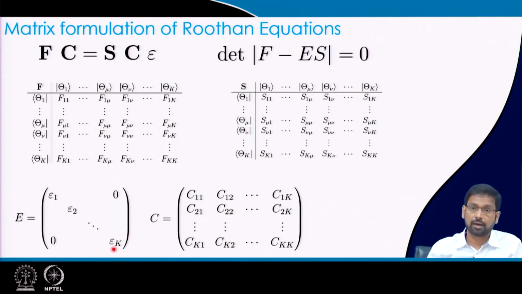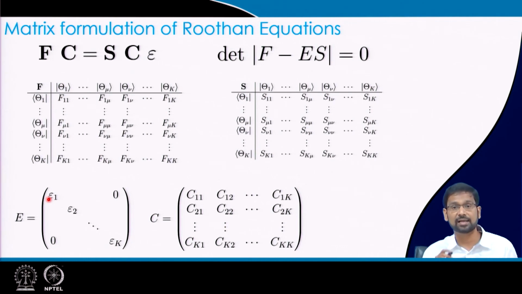When I construct them in the matrix and diagonalize this matrix, the eigenvalues will be given from epsilon 1 to epsilon k. They would represent the molecular orbital energy. Now, corresponding to epsilon a, or the eigenvalue 1, I would get one eigenvector, and those eigenvectors would come from this eigenvector matrix or the coefficient matrix C. So, I would have C11 to C1k, and corresponding to each eigenvalue, I will have a set of eigenvectors, and these coefficients are necessary to do what?